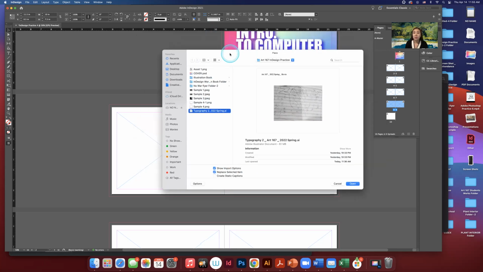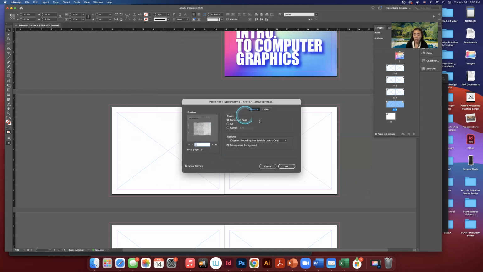And like the Photoshop, you must mark Show Import Options. That is the most important part to place multiple pages. You can leave Replace Selected Items marked, and hit Open, and you will see the options.